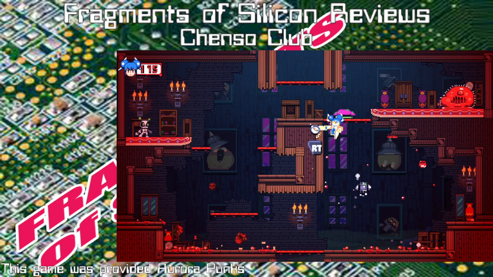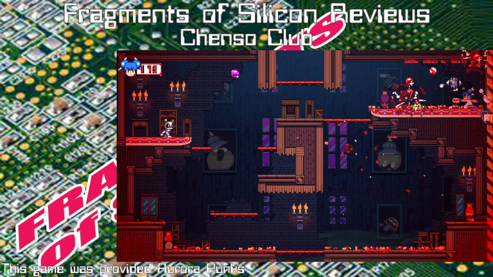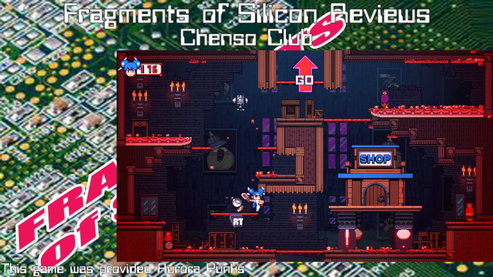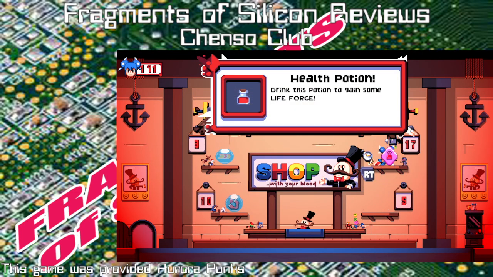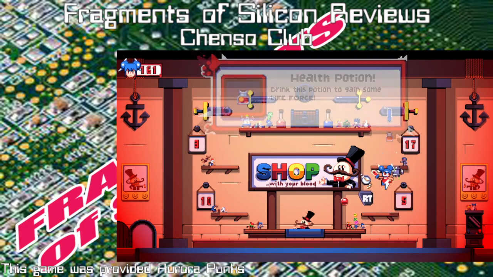Some of the enemies do different things. And yeah, god damn it. And that's another one of those times where my lack of maneuverability screwed me, because I can only dash in 4 directions. Up, down, left, and right. Yeah, and the defense up, you get an extra health thing whenever you get hurt. And then there is a healing potion.